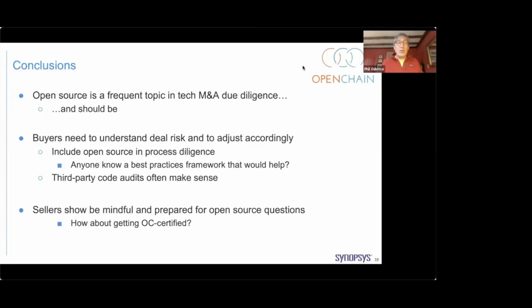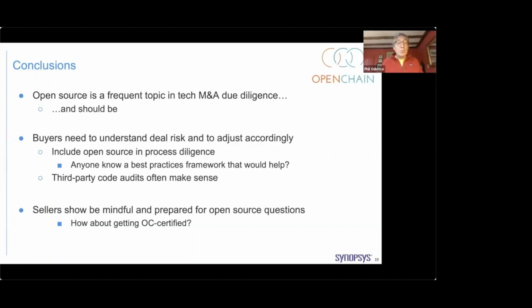And so we would suggest that third-party audits often make sense, and in particular, if the target company doesn't seem to have their act together, isn't doing anything like what OpenChain would prescribe, then the importance of an audit is even greater.